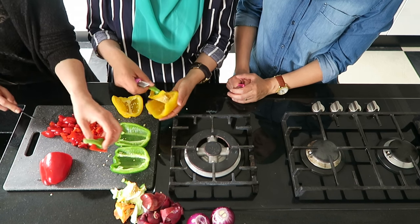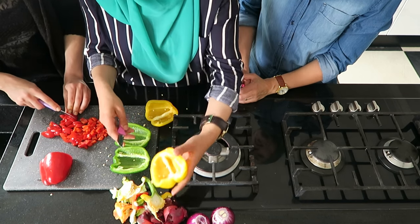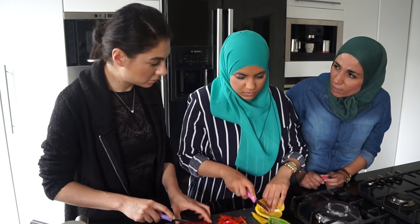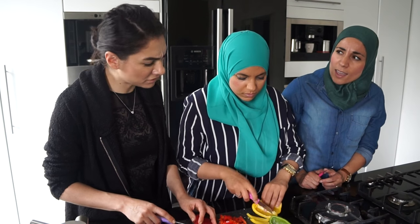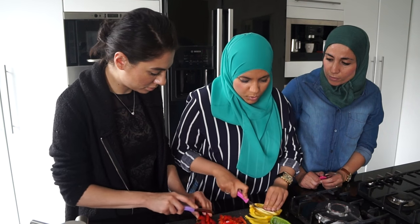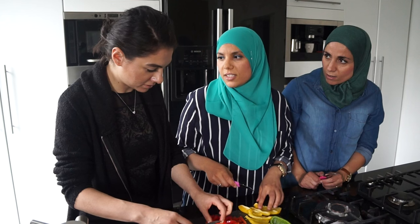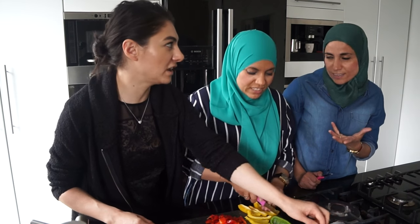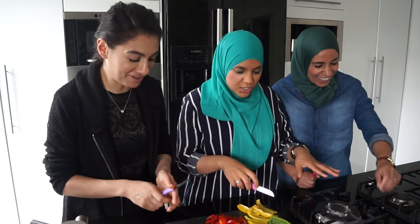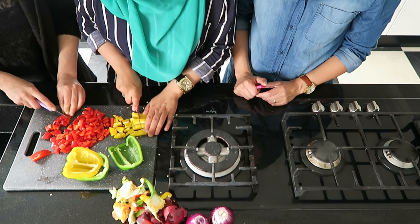And does she also like healthy food? Or is that something new? The last years more. But the Moroccan kitchen is not so unhealthy. It's very healthy, right? Lots of vegetables, fish and meat. But the problem of the Moroccan kitchen is that we eat every dish with bread. Oh, I love that, dipping in the sauce. So good. This dish we're making now, you also have to eat it with bread.